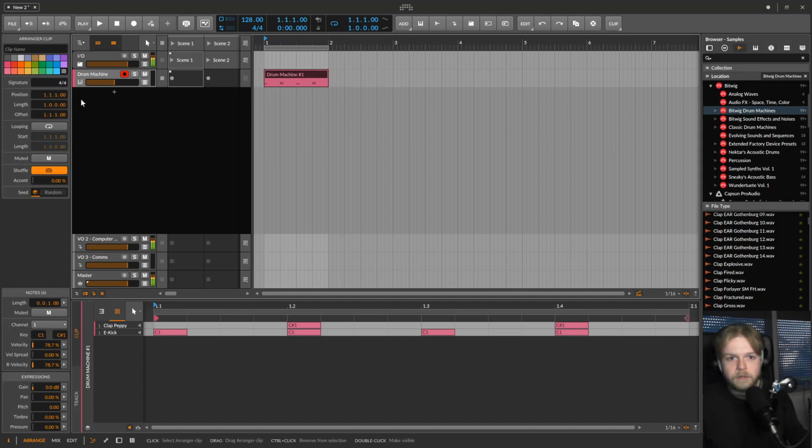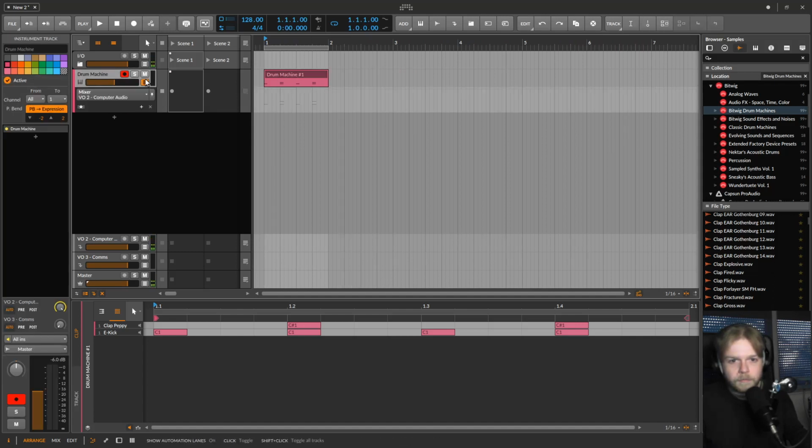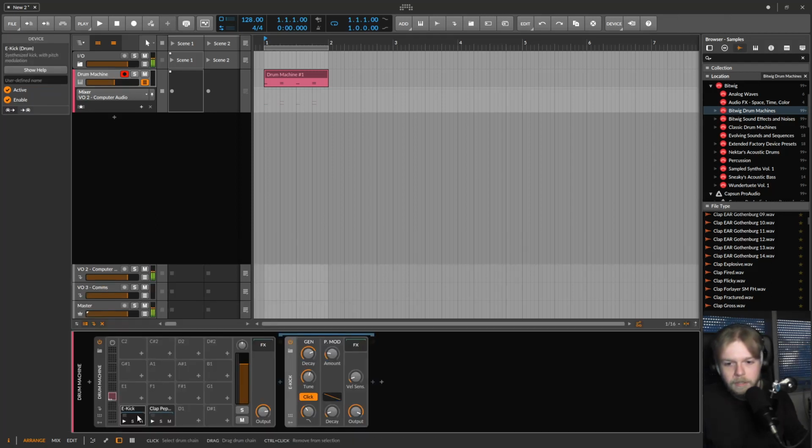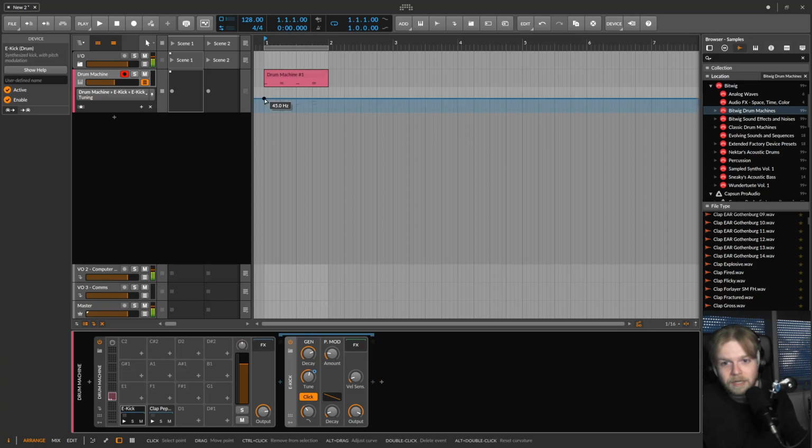Automation works as follows. So you hit this little button, and these are your automation lanes that are going to pop up here. Now, let's say, for example, I would like to modulate the decay of the kick, or let's say the tune of the kick for demonstration's sake. I don't know why you would do that. Maybe if you're being really precise, I don't know. So as soon as you click it, it's going to switch to this tuning, and this is awesome, right? You can just start drawing in automation.